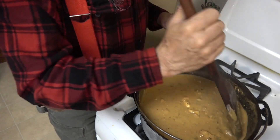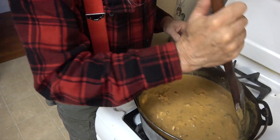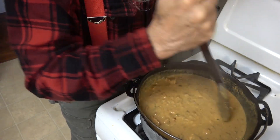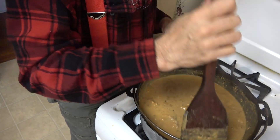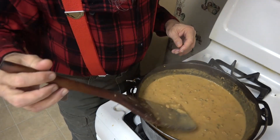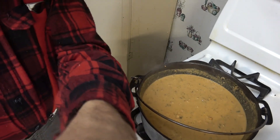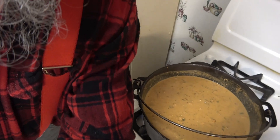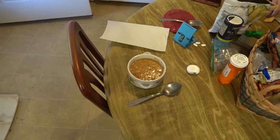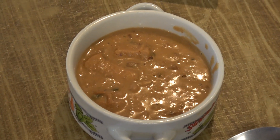I may have put just a little too much stock — it should be thicker, but this actually, even though they call it a chili, it's closer to a chowder or really thick soup. Nonetheless, it's hearty and good. Now all we've got left to do is go ahead and put that in a bowl — and there you have it, a bowl of white chicken chili.